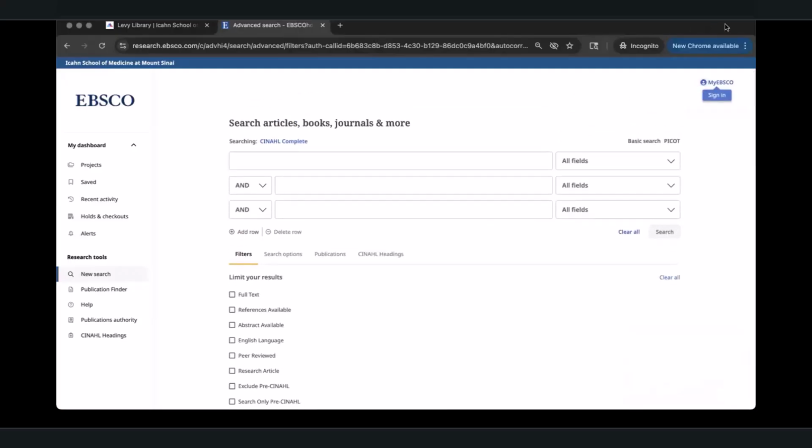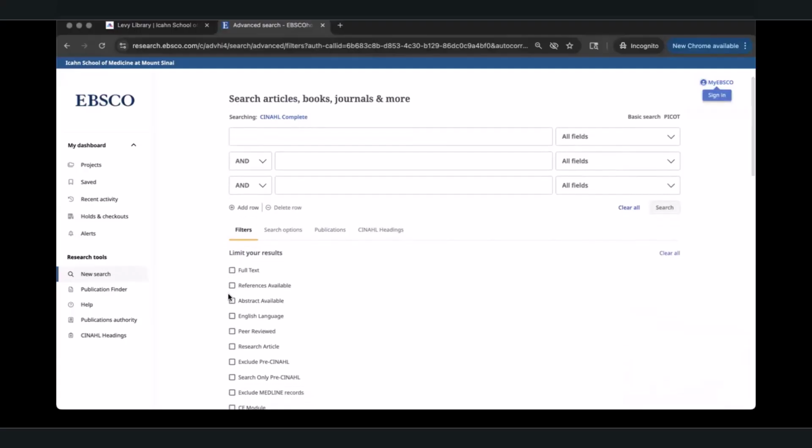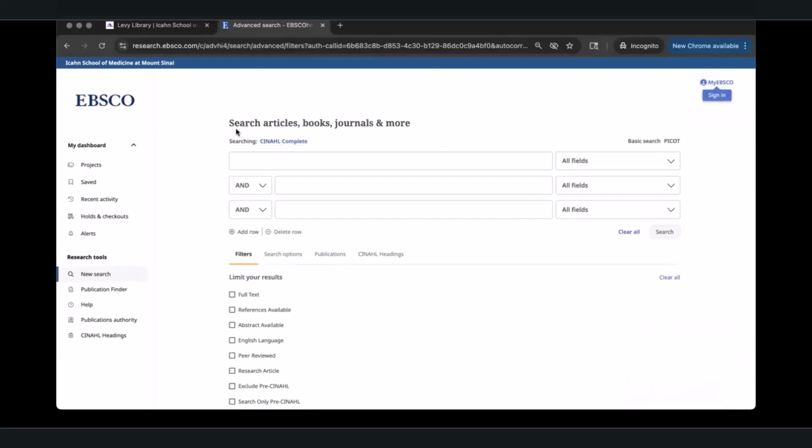If you searched it in the past, like maybe a while ago, then you'll notice that things look a little different. They did update their platform, but in my opinion, it is a little more streamlined and a little more palatable to navigate. So I'll start with this up here. Just noticing that we have Icahn School of Medicine at Mount Sinai gives me the green light, lets me know that we're signed in and we're all good.